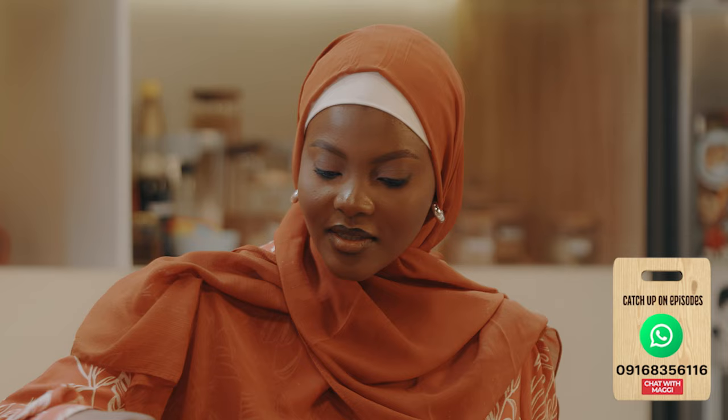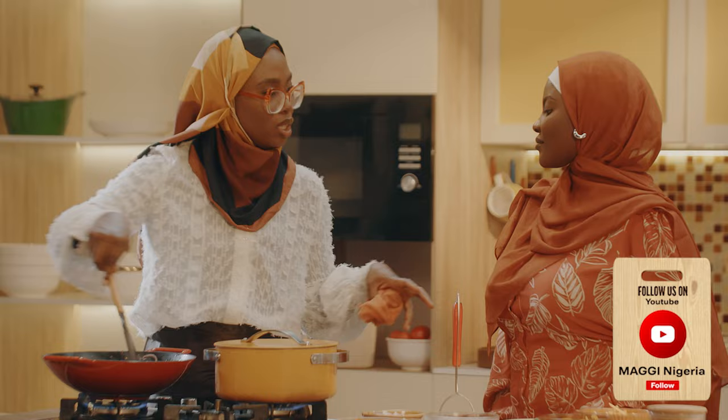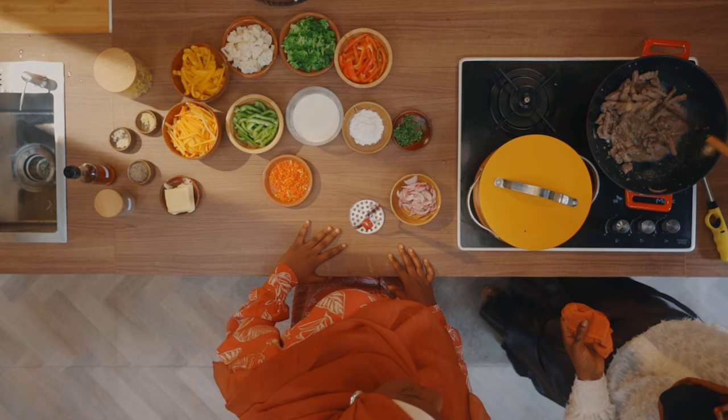I'm going to check the potatoes — still cooking, coming to a boil, but we need them to be really, really soft because we are going to be mashing them. As you can see, the beef has released its juice as well. The reason why we cook it first is because we want to release the juice — it's going to serve like stock, really, to make everything cook together. If you do not have enough stock in the wok, you can add a little bit of water.